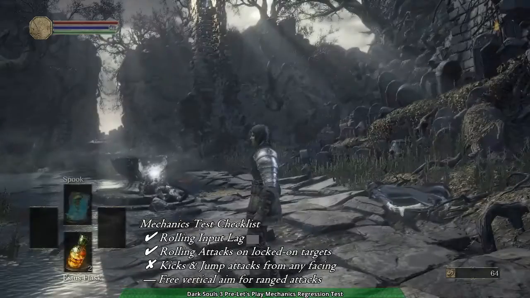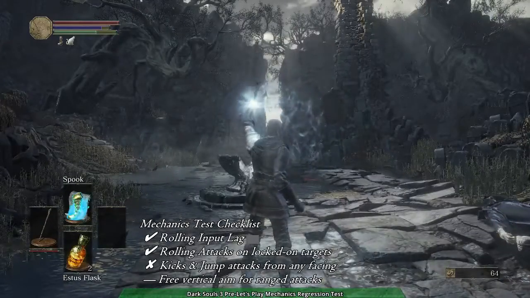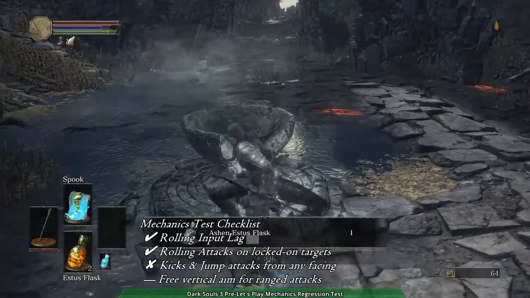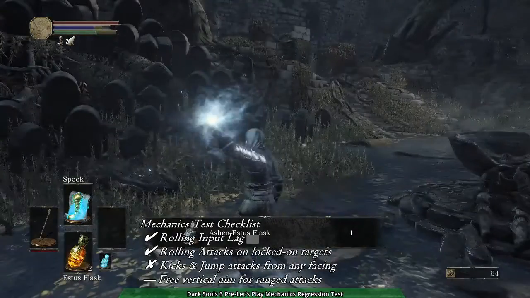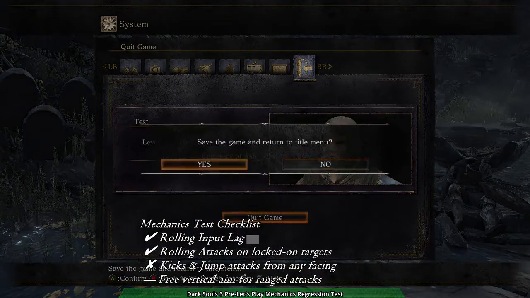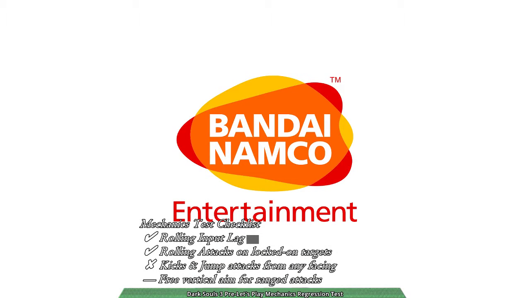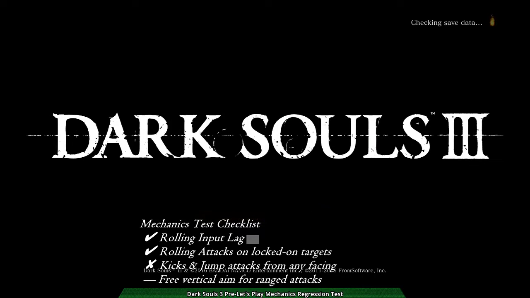And the last one is ranged attacks. Assuming this is actually a ranged... You've got to be kidding me. Okay, so... Bear with me. I'm going to go get a different character. Hang on a sec. Don't worry, I'm not going to spend very much time doing it. Not what I wanted. So let's check this then.